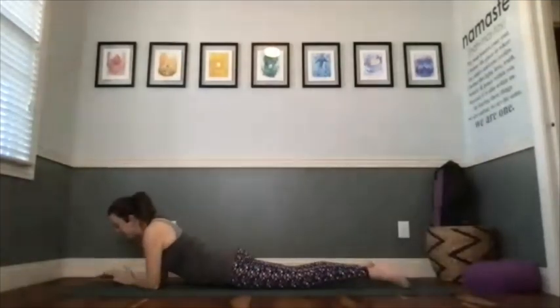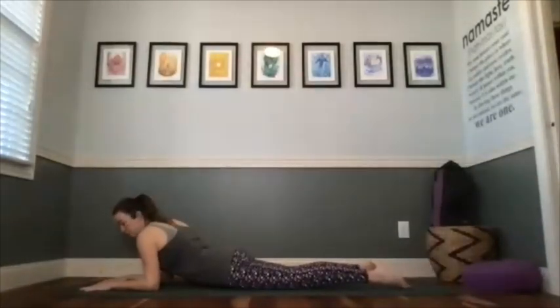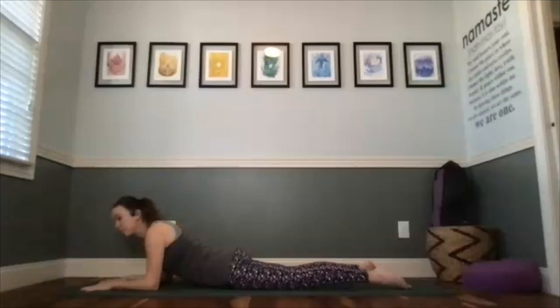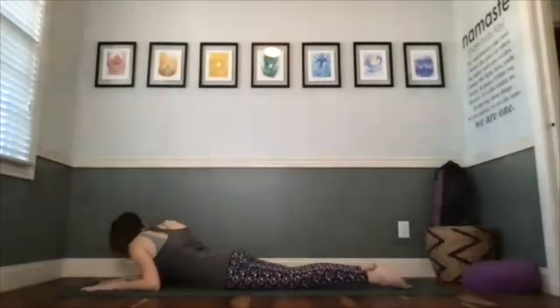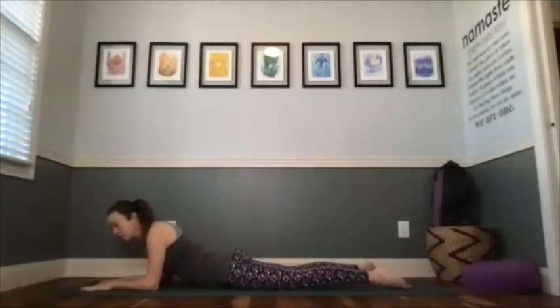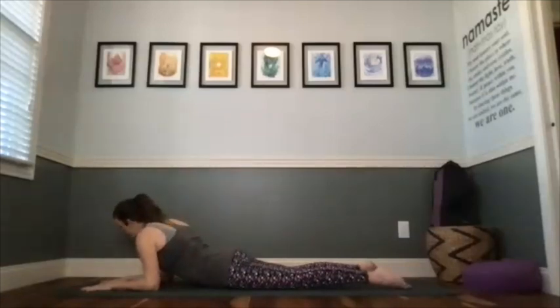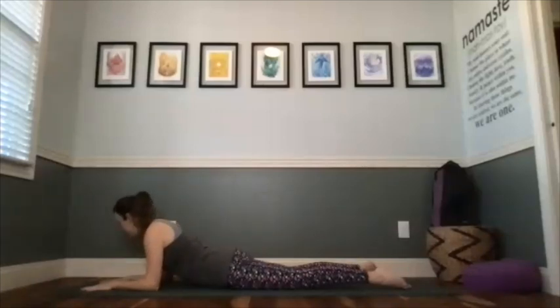And then coming back up into Sphinx, we're gonna add a little shoulders here. We're gonna drop that left shoulder toward the mat, and then maybe turn and gaze over that right shoulder. And then we're gonna flow up. You're gonna lower the right shoulder toward the center of the mat, maybe turn and look over the left shoulder. And just kind of take your time here, lowering one, maybe adding that twist and look over the other shoulder. Last one.